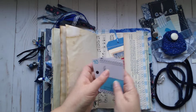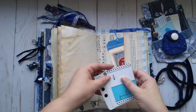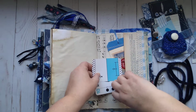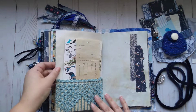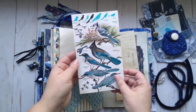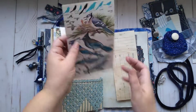These are like matte flashcards, I think. I picked them up at a thrift store and just thought they were kind of neat. And they have blue on them, so of course they got tucked in here as well. Large pocket with some lace. And here we have a vintage receipt and a book page about blue jays. And I backed that with some coffee dyed paper.